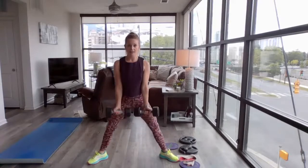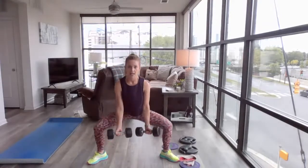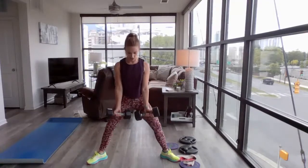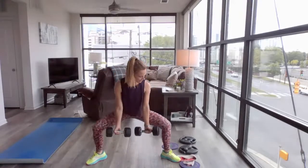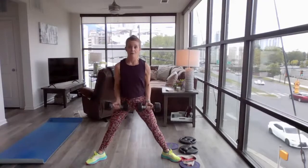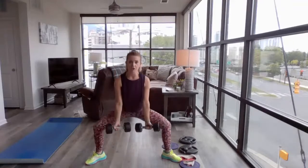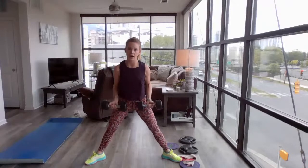Good. So I currently have 15-pound weights on these dumbbells. My other plates are about 8.5. So those are what I'm using to rock out today's workout. So just think about that. Your level will dictate what you're using, as well as however many reps. I also want to note, I am not there with you. So make sure you're keeping tabs on your form and taking any modifications you might need.